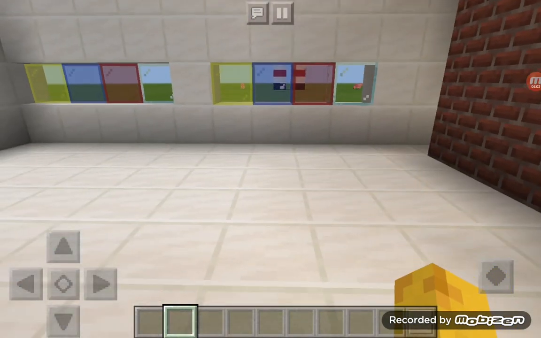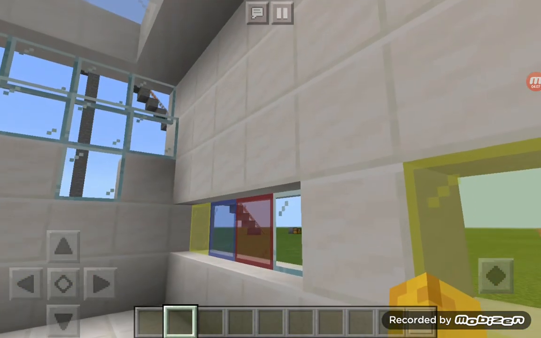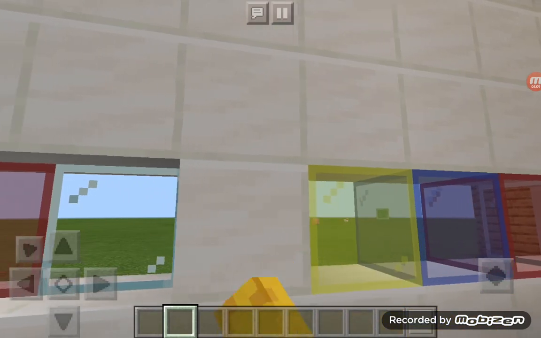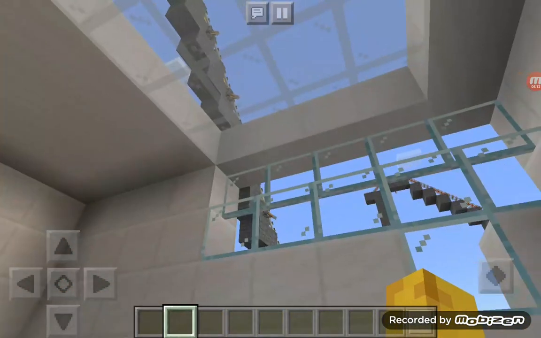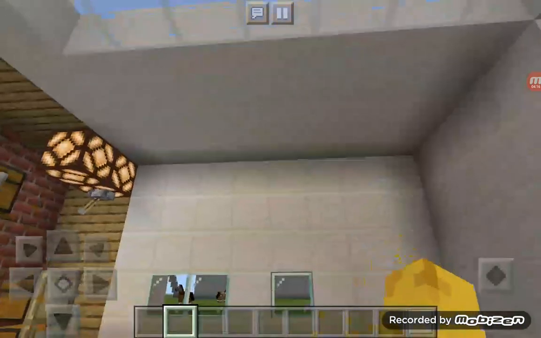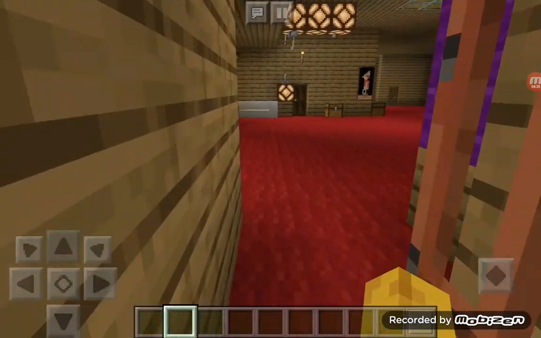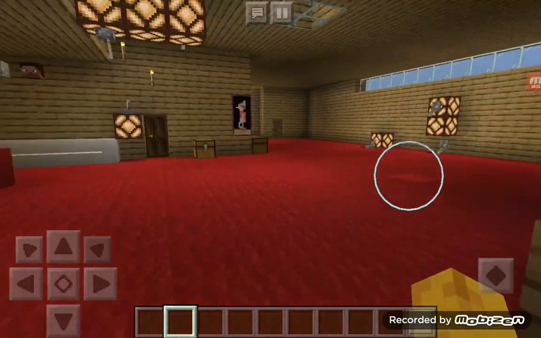Oh, too dark. I put colorful lamps. I mean, windows right there. Those are glass. Those are windows. See? I put white glass right up here. You can see a roller coaster railroad. And now.